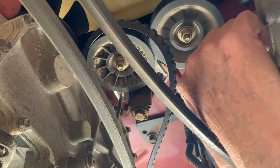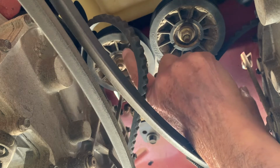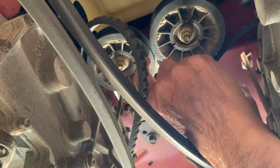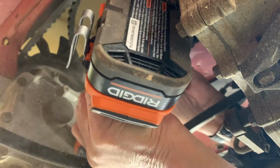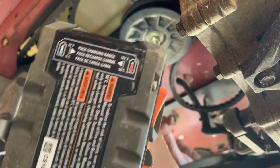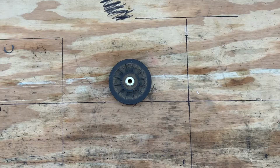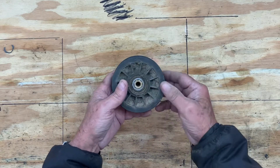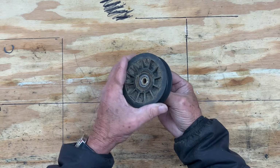This bearing sounds okay. Can't even hear it. This one, it's shot. So that's my noise problem, which really is kind of a good thing for me, I think. That's a 9/16. Okay, here's the culprit. Definitely a bad bearing in it.